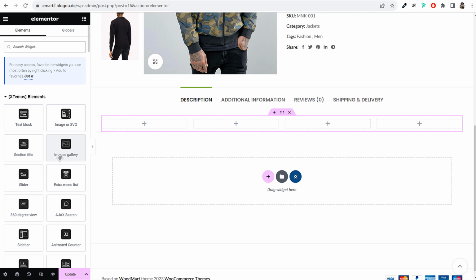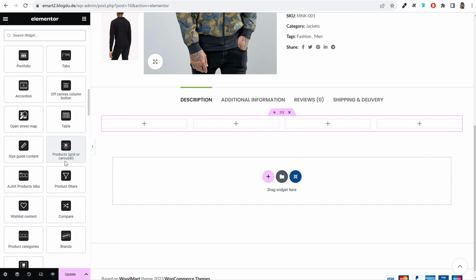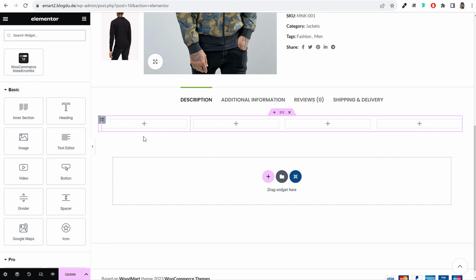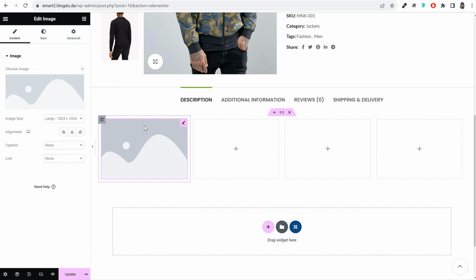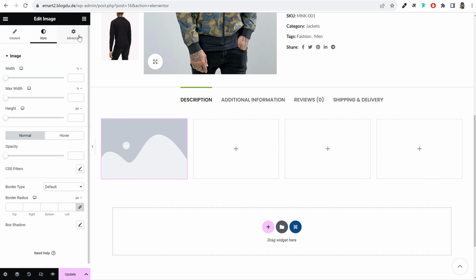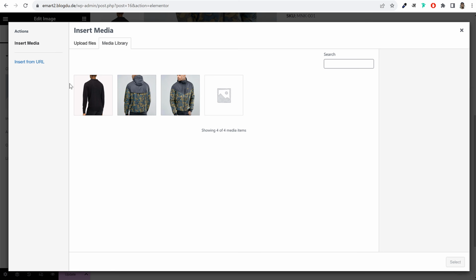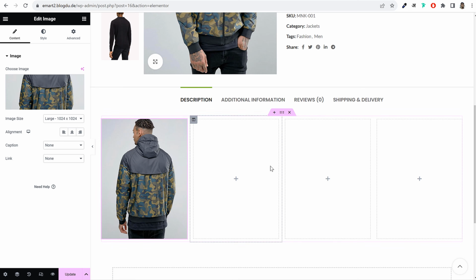Now suppose, let's scroll down. Let me see. Maybe if I want to use an image in the left column, I can simply drag and drop the image over here like this. Now once you use any element, again at the left hand side, you will see settings related to that element. So here, as you can see, it says edit image because we are using the image element. And in every single element, you will have 3 options: content, style, advanced. Under content, obviously, you will upload some image if you want. Maybe let me upload this image.